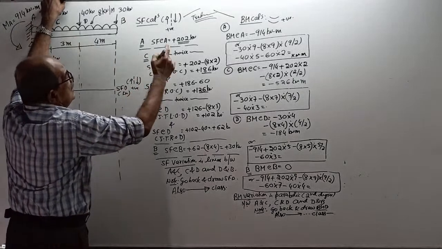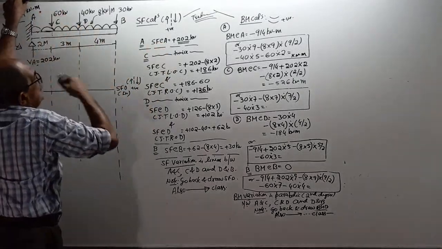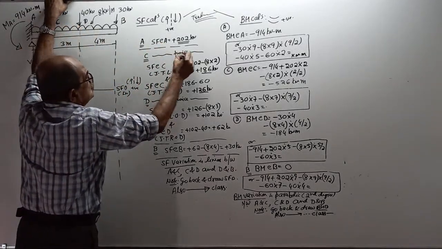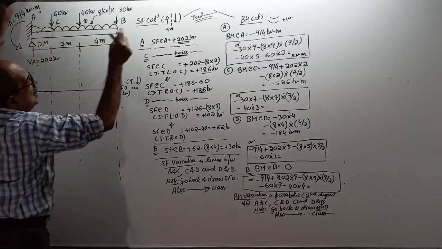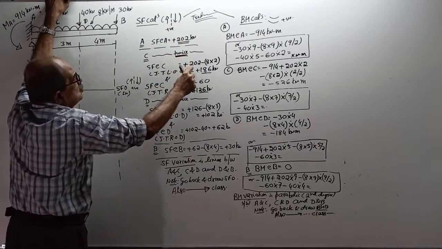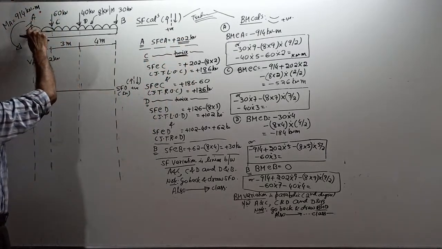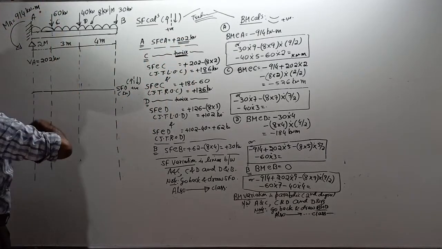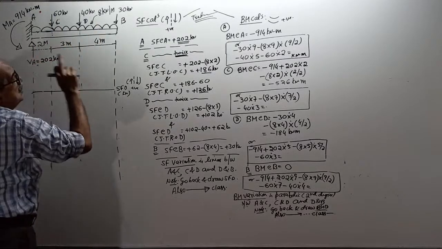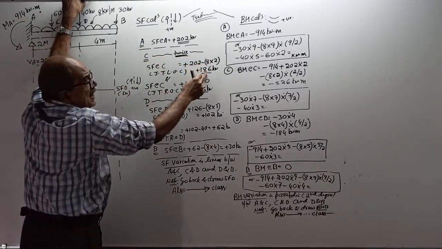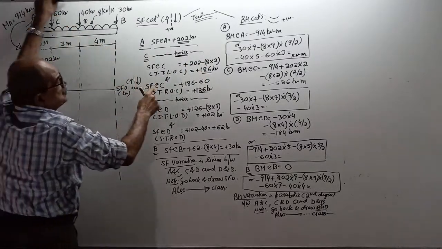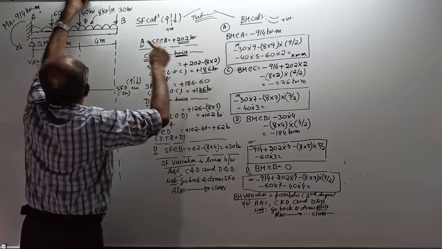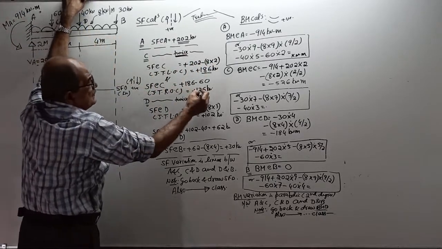Come to C. Make a note. At C, there is a point load, so shear force calculation twice. First, shear force just to the left of C. Copy the previous answer, 202. After A till C, downward of 8 into 2. Subtract that one. Plus 186. Then come to just to the right of C. Shear force: whatever you got just to the left, minus 60, plus 126.